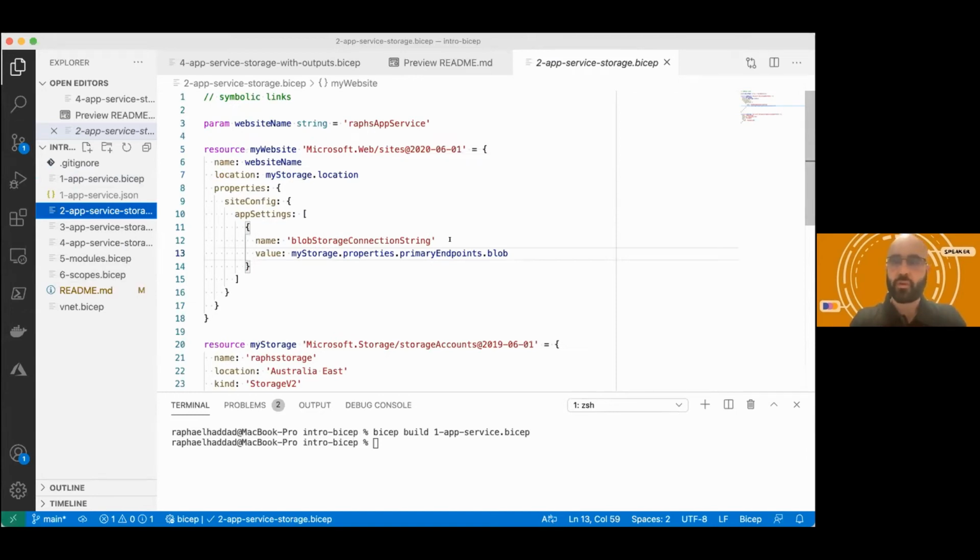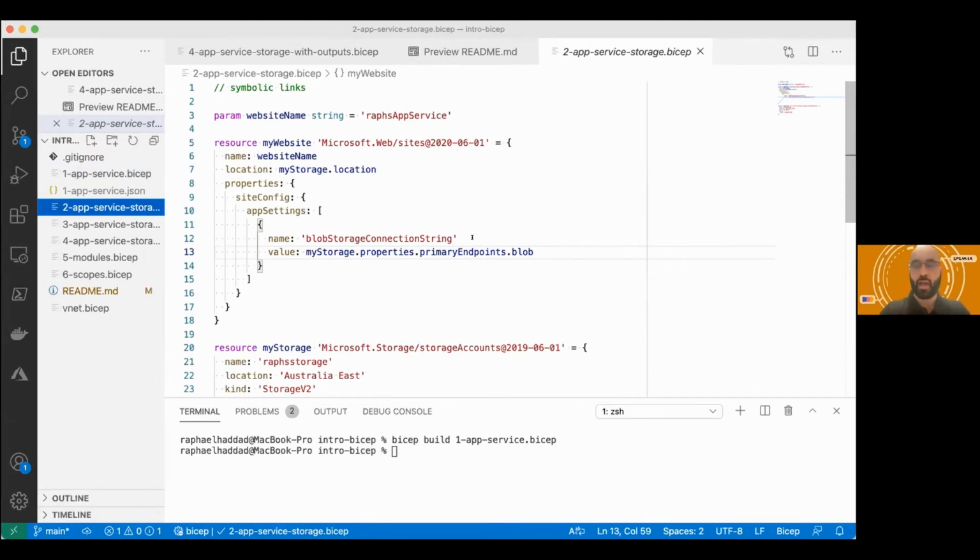One of the key bits of feedback that came out of the original ARM templates that were written in JSON was the ability to reference one resource from another, and also the ability to clear up how dependent resources and the order of resources were to be provisioned on the Azure cloud platform.